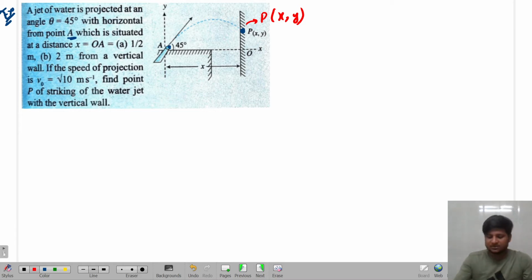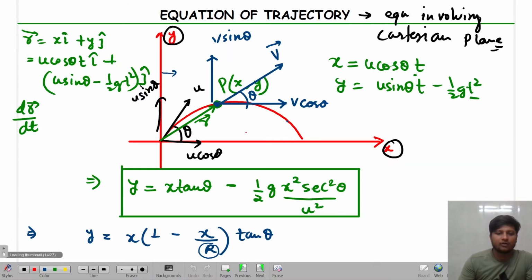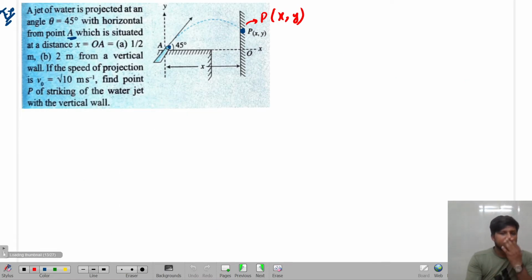Let's see which formula we will use, which formula will be easier. I have told you guys two formulas. One is based upon the angle theta, and this is related to x and initial velocity, g and all those things. Second, you see that a range is provided over here. Now go over the question. When the water jet is thrown, it is covering some distance x on the horizontal. Yes or no?